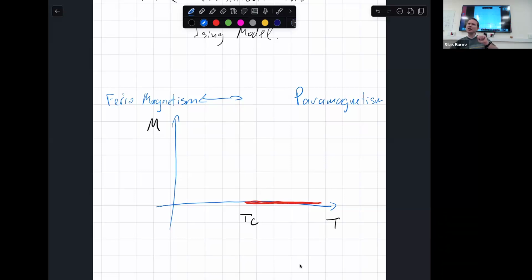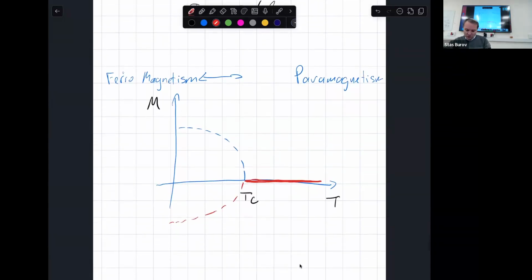So it's not that I am applying an external field, electric field, magnetic field. The only thing that I modified is the temperature, okay? And then a positive magnetic moment can appear, and sometimes a negative magnetic moment can appear. The temperature at which it appears is called TC.